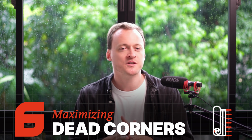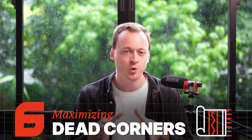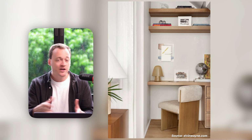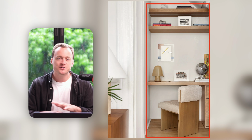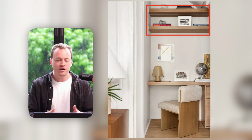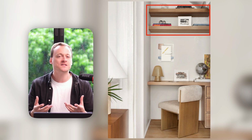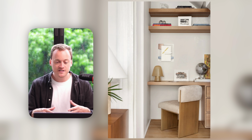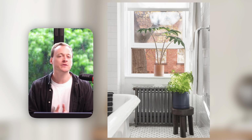they've done beautifully in this apartment is maximizing dead corners. I mean, take a look at these, right? Instead of wasting this particular corner, they carved out a built-in desk that adds a ton of function without eating up any floor space. They've got these floating wood shelves that draw the eye upward, making the ceiling feel taller, and the nook feels really intentional as opposed to being a leftover space. And the furniture here is low profile and pretty leggy, which keeps the floor visible and the space feeling really light. And they've done something pretty similar in the bedroom as well, right?